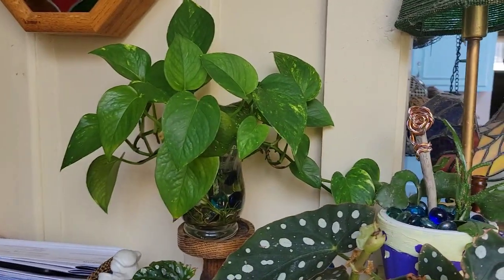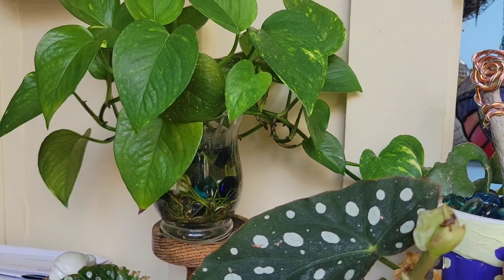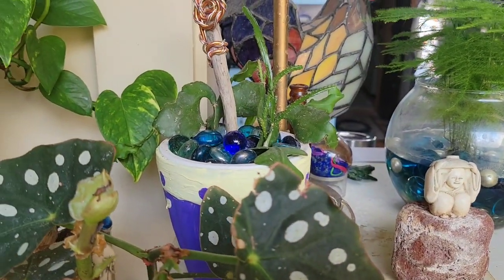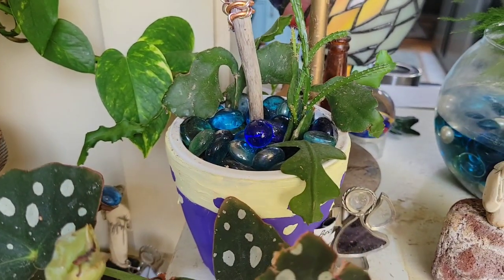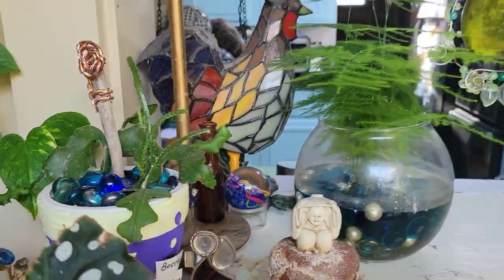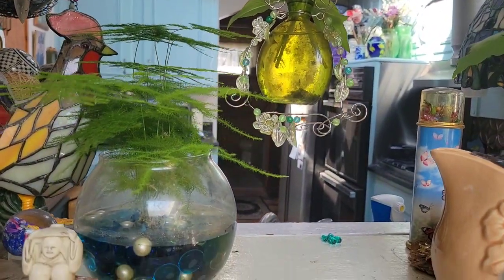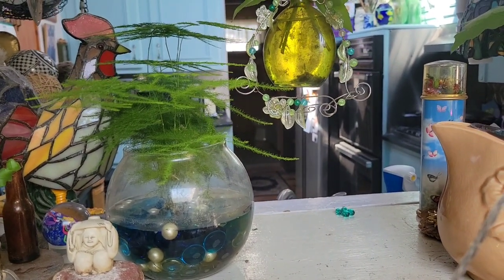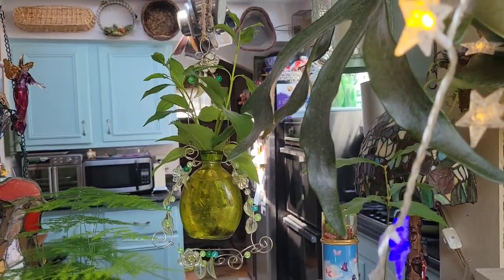Anyway, this is Isla. She is also a water plant. See all her roots in there? Cool. And these are Sigsbee and Bessie. And they have new growth coming off of them, so that's a good sign. A zigzag cactus and a curly orchid cactus. And then this is my asparagus fern, who is very happy to be a water plant. Loves it, is thriving, great. Then I have some more forsythia up here in a jar, also rooting.